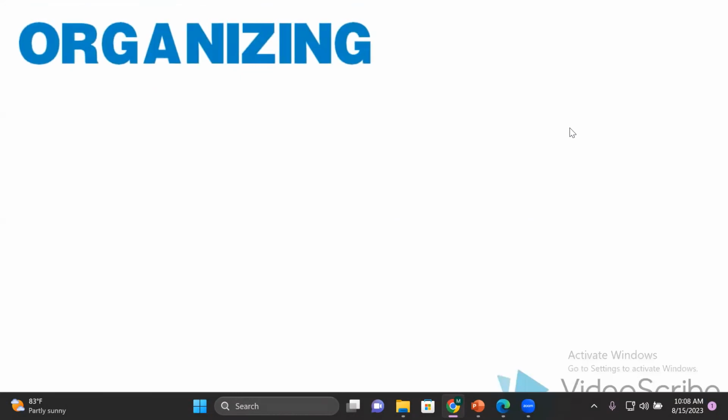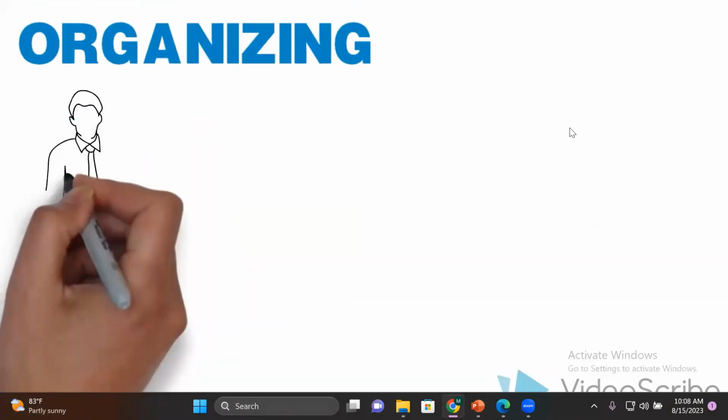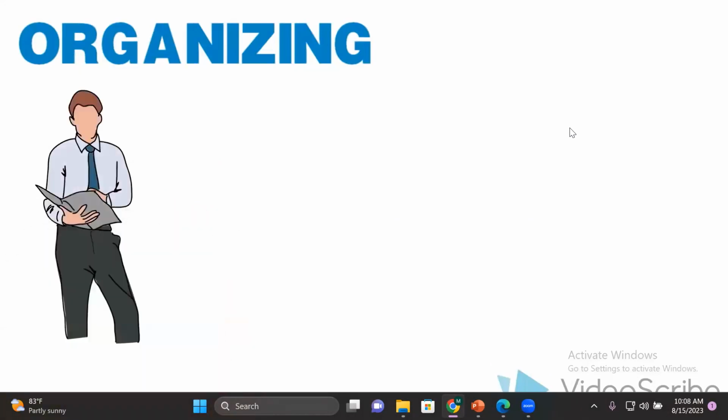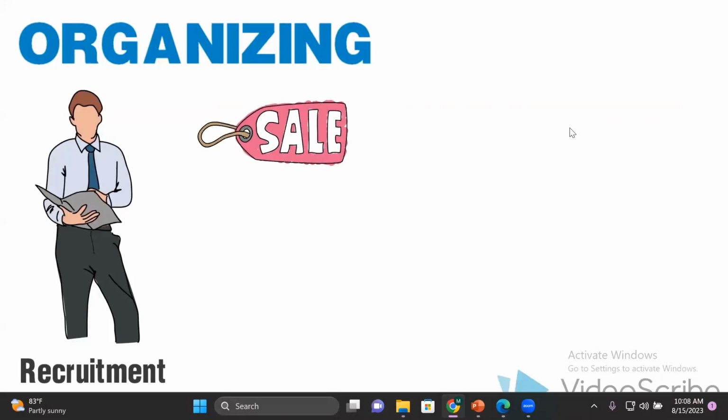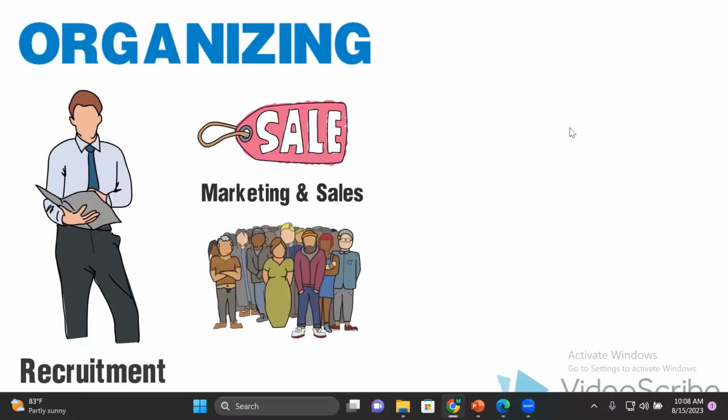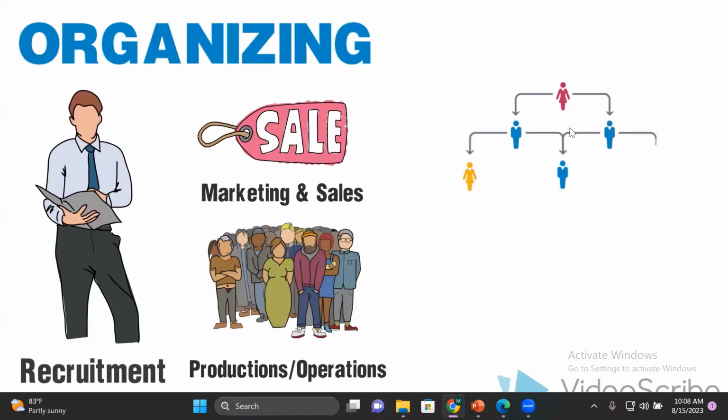Next, organizing is called the backbone of management. Organizing is grouping of activities together. Think of your departments. All employees that hire additional employees are grouped under the recruitment department, those who advertise and sell the product serve under marketing and sales, and those who actually make the product or service work under production or operations. Organizing is also creating the organizational structure or hierarchy of the business. It's delegation of authority and creation of responsibilities and tasks.